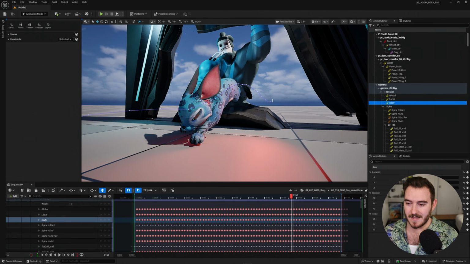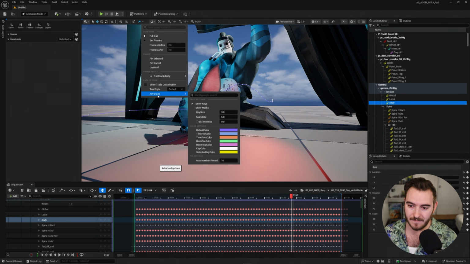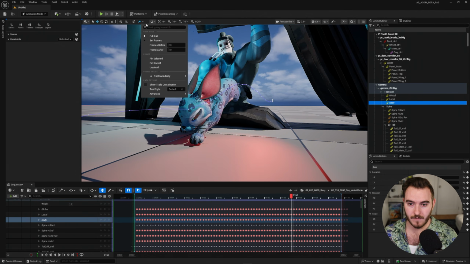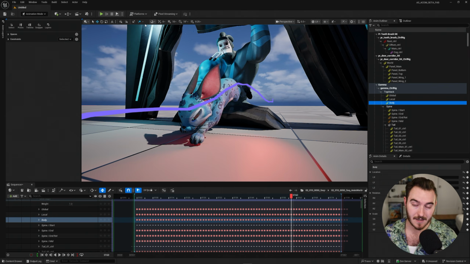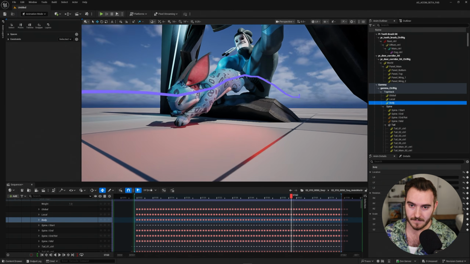Now, just to make sure we can see this, I'm going to go up to the top little menu here, twirl this down. I'm going to go to advanced, and I'm going to change the trail thickness to something like 2. Now, you won't actually see the change until you refresh this by collapsing the menu, and then it'll pop up. So it's not a dynamic slider.